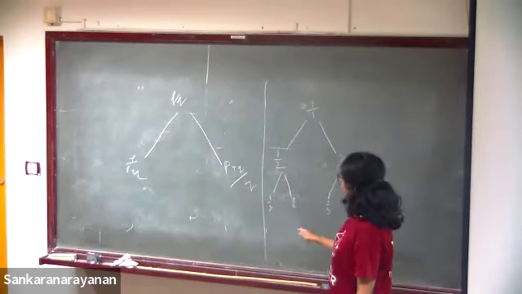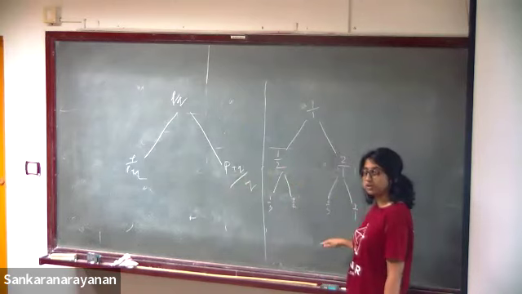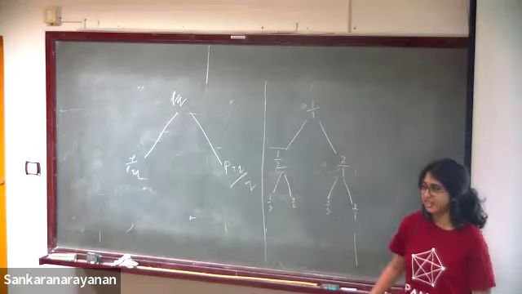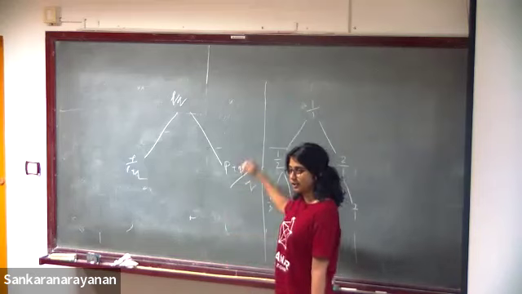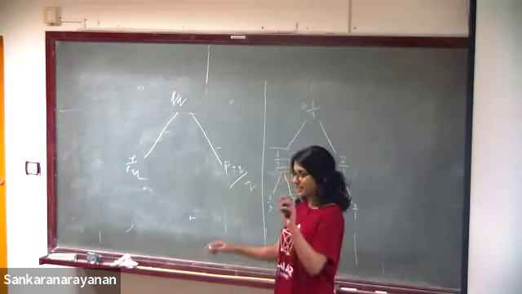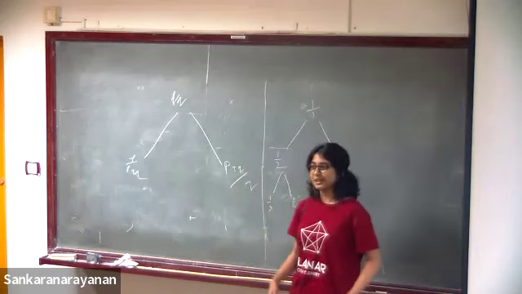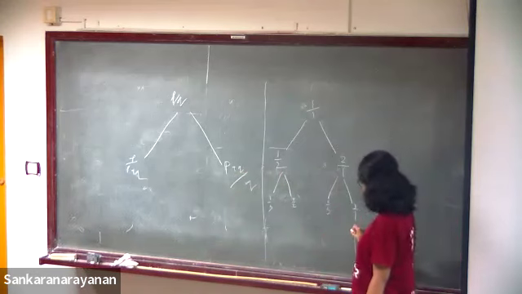No, like the product, no, but of each row. Product of each row is 1. It's okay, just make conjectures. How about this one? I'll take the leftmost one, and the leftmost rational number will always be of the form 1 by n. See, make more conjectures. What about this?